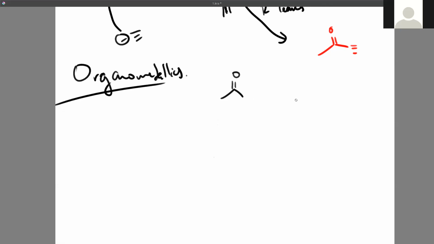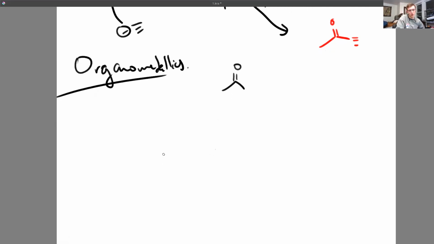I had a question about cuprates. When we're doing a cuprate and halide reaction, can we attach just any R group to a cuprate, or does it have to be a vinyl? Oh no, it can be a different one. There's no reason it has to be vinyl or have a double bond. So I can attach a phenyl group and just attack something with it? Yes, you totally can.